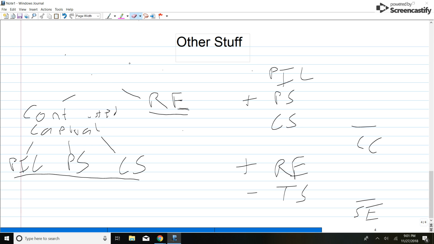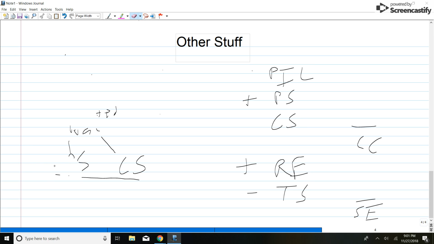On other things I know for the exam, remember the equation for the statement of retained earnings, which is beginning retained earnings plus net income minus dividends equals ending retained earnings. Definitely know that, and just know how these transactions can affect that.